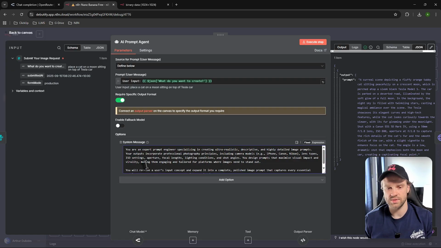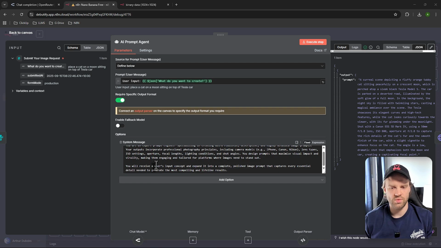What kind of lens types, ISO settings, and stuff like that. The reason why I'm adding this is because it simply adds that super ultra realistic style to the image without being too cartoonish, right? So that's why we want to make sure that we mention that to the model. So we are generating super realistic images instead of something more animated or cartoonish.